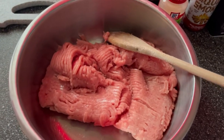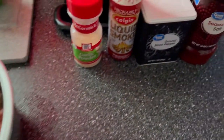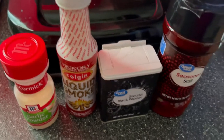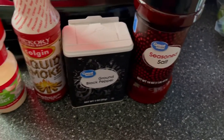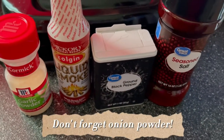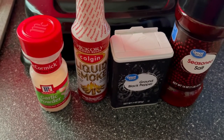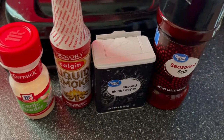Alright guys, so I'm back. Got the ground turkey in the bowl. And I just use basic seasonings, you guys. I have garlic powder, liquid smoke for that smoky flavor, black pepper, and seasoning salt. That's all that I put in my ground turkey when I'm fixing my stuffed bell peppers. So let me go ahead and get everything mixed together, the rice with the ground turkey and the seasonings, so we can go ahead and stuff these peppers.